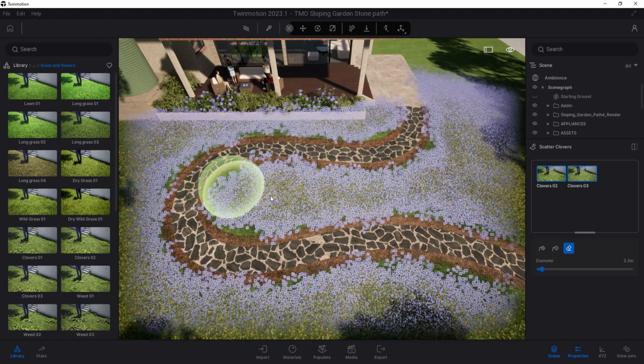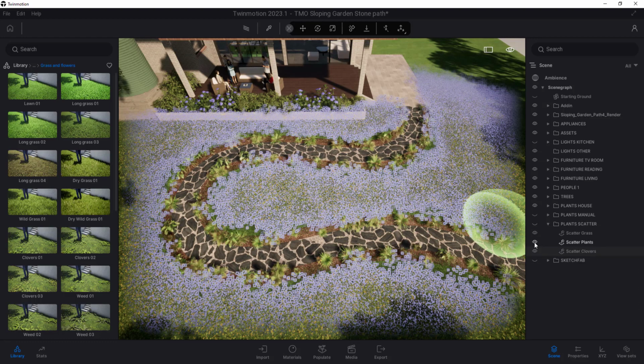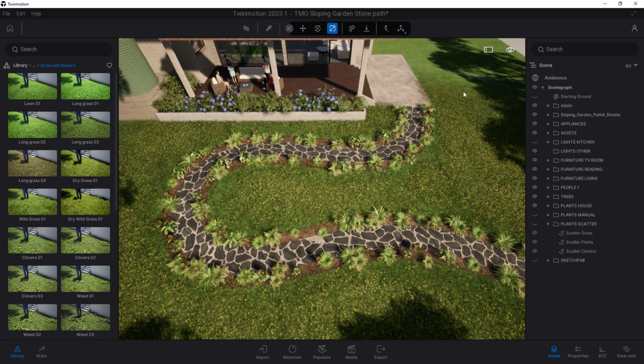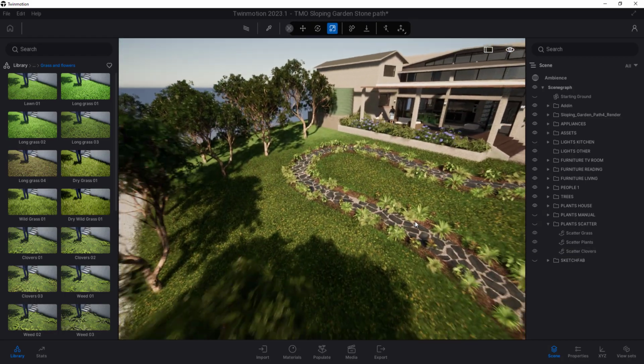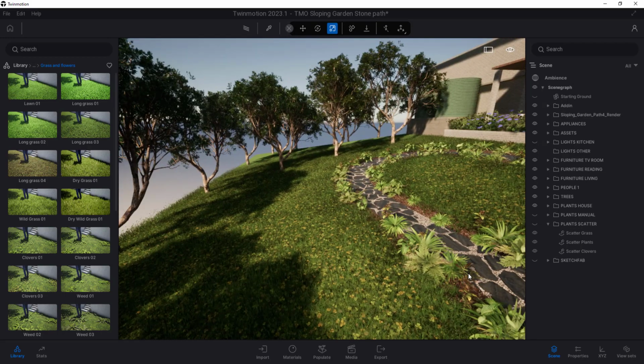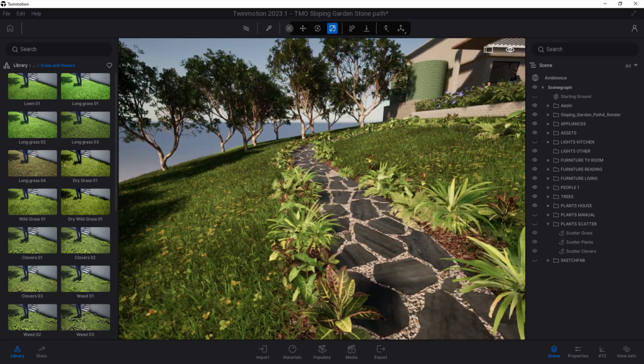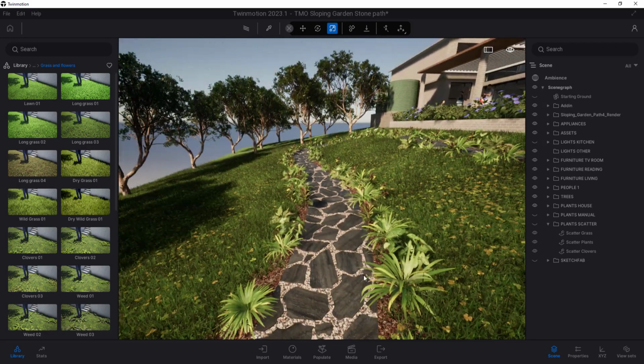Again, if you're far away, you probably don't see it too much, but if you get closer, you wouldn't really have clovers on your stone pathway. Great, so that's good. So we have that. If I now go and turn that all on, it looks pretty good. Let me escape. So that's not bad. If I go in here now, let me speed that up a bit. There we go. So that looks already pretty cool.